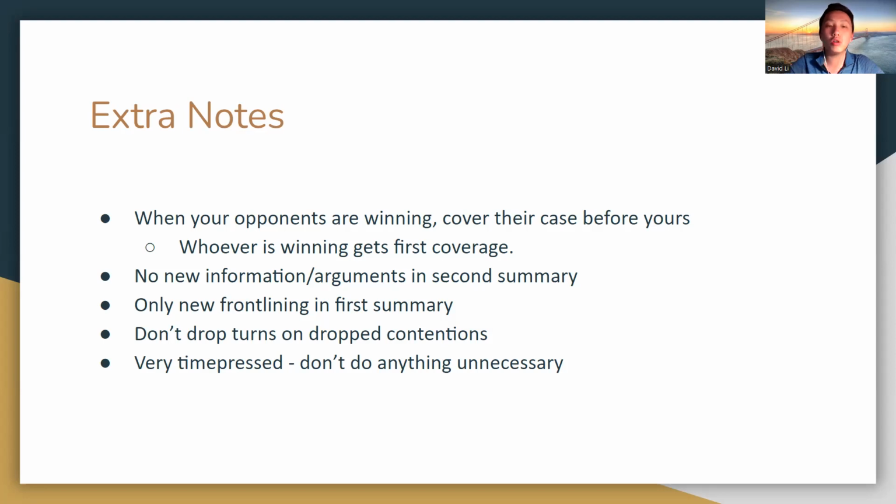And then adding on to that, you also can't say any new frontlines in second summary. You can only say things that your partner has already said in second rebuttal. And then last but not least, you don't want to read responses to arguments that your opponent isn't going for. This refers to the extensions on your opponent's arguments. You're extending other responses. But in general, if your opponents aren't collapsing on that contention, don't waste time reading more responses to it. You're spreading yourself more thin. Instead, you can allocate that time to strengthening your own arguments.